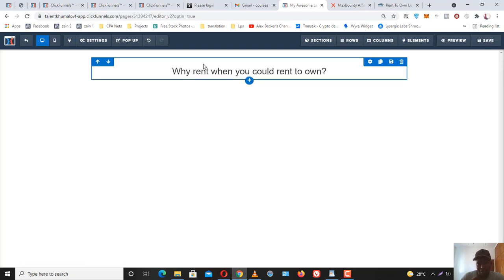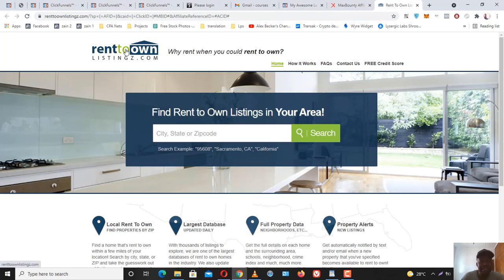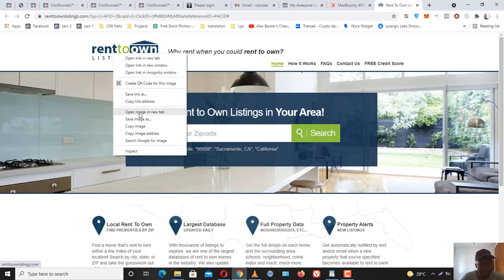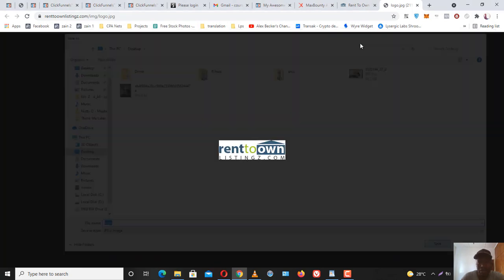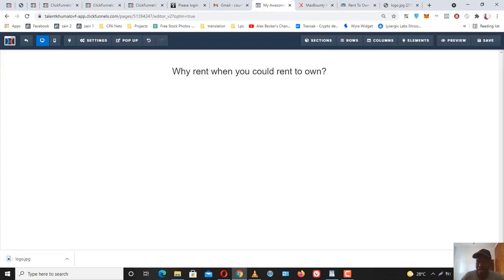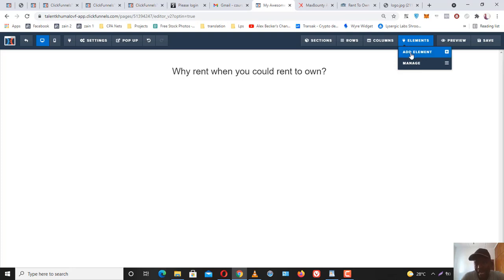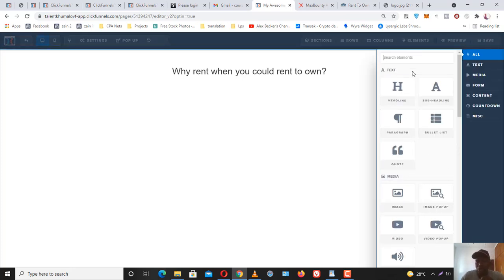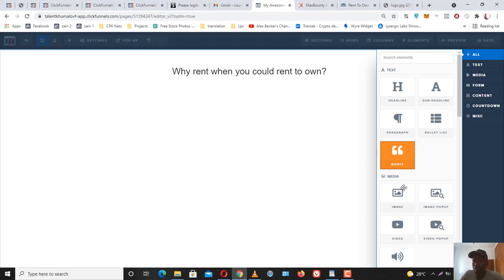You've got everything. Okay? So, rows, elements. If you want to add another element, maybe say the logo here, let's open this image, the next page, Rent to Own listings. Let's take that one out, put it here. So how do we add the logo? The logo is actually an image, okay? So you go to the element, add the element. You can search and find logo here. Some landing page builders actually have that. You can tap logo and then the logo pops up. This one doesn't have that, so we're gonna have to put an image instead.